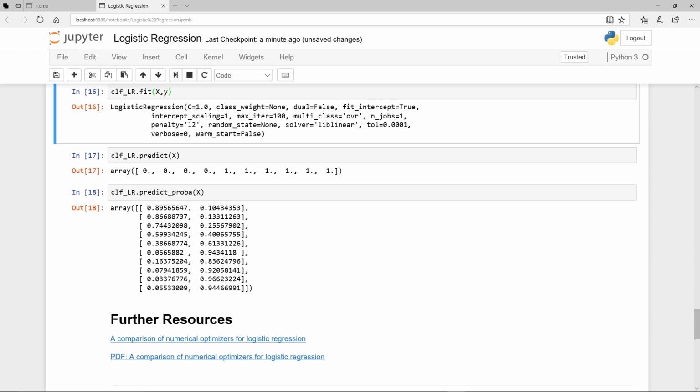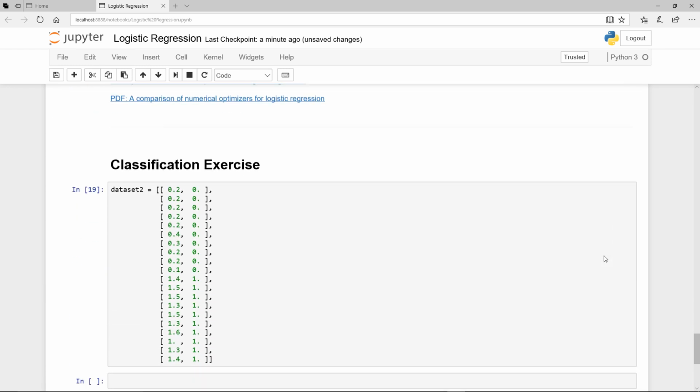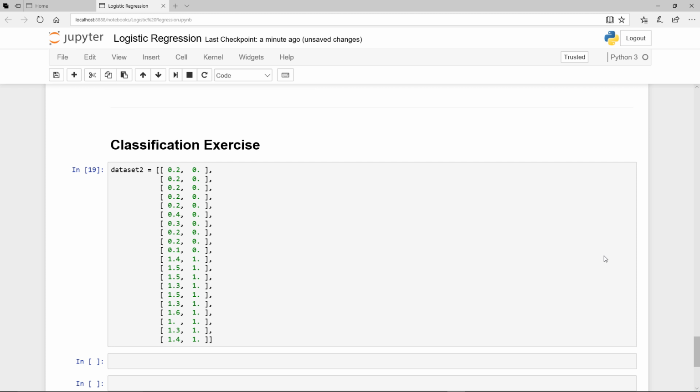Before we move on to working on the real data set of MNIST in the next segment of the video, I'd like you to try this exercise. I'm giving you a data set called data set 2. This is really a classification exercise.